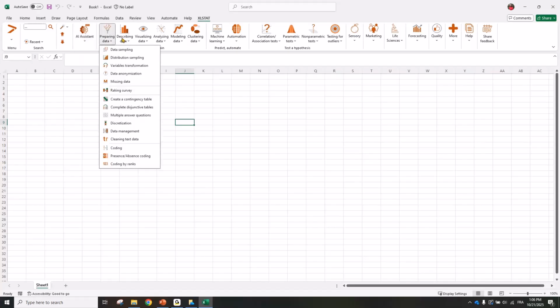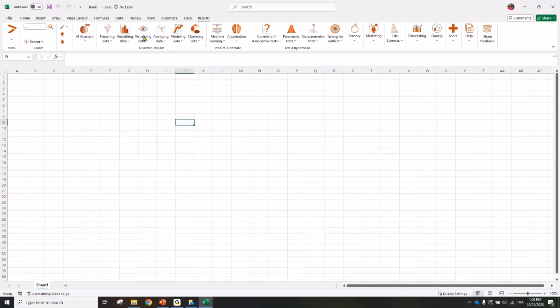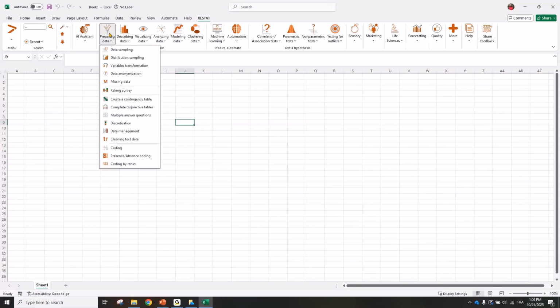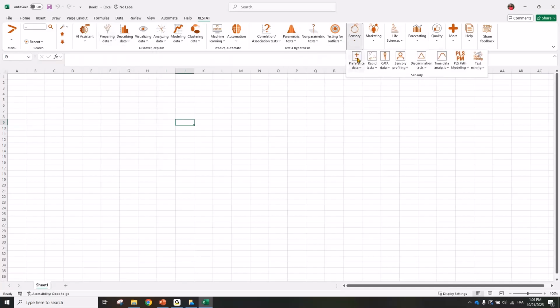So what you see here is the main ribbon. It's divided in subgroups under which there is a list of functionalities. Sometimes you have 5, 10, and then you can also get a lot more as you go to more field-oriented and specialized statistical methods.